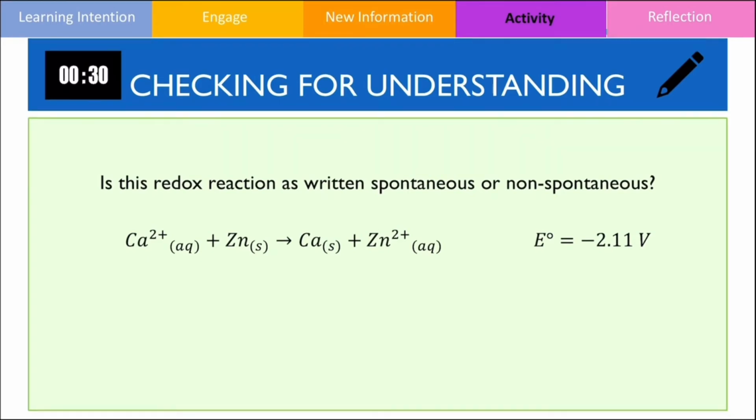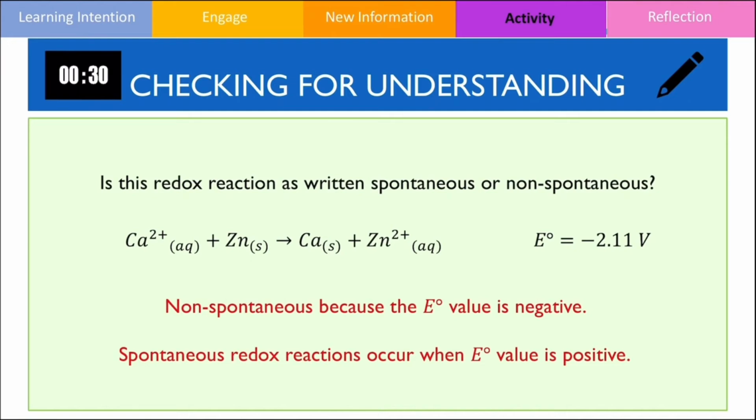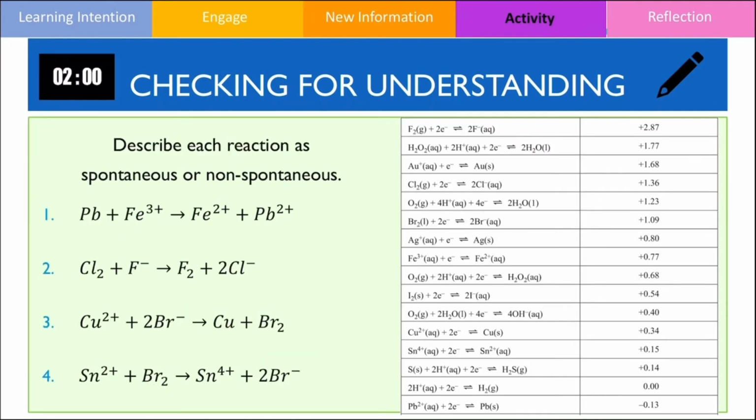Based on this equation, we should predict that this redox reaction will occur non-spontaneously because the overall cell potential is less than 0 volts. In the next question, you will need to use your electrochemical series to predict whether the following reactions occur spontaneously by calculating the overall cell potential. Please pause this video now before you hear the solutions. To start off, I've highlighted the reactants on the electrochemical series. We can draw a backward Z shape and its overall cell potential is also greater than 0 volts, which demonstrates that this reaction proceeds spontaneously.